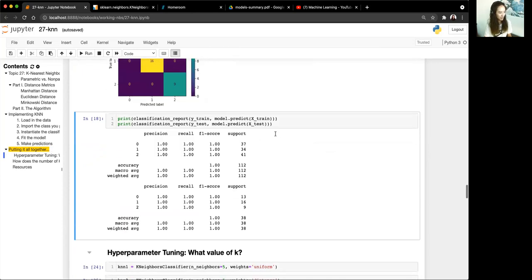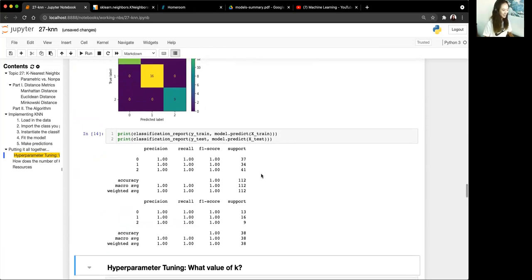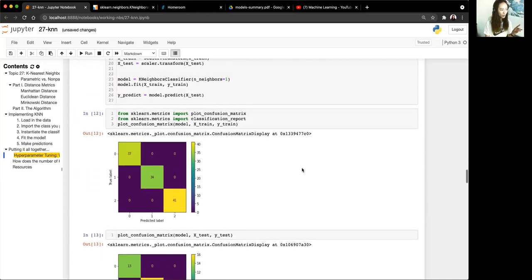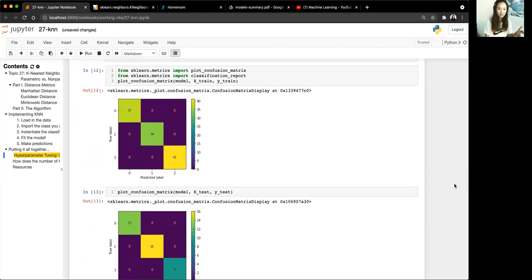We also take a look at our classification reports, which again should look familiar because all of this stuff was in our logistic regression notebook as well. All perfect scores across the board. So that's great. When we're doing any sort of classification model, I feel like I have to reiterate, I always want to see classification reports and confusion matrices for every model. So this is something that you're going to see over and over again.